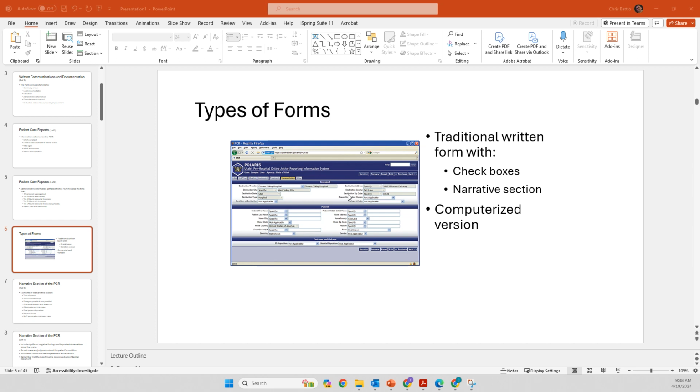All of your patient care charting systems now have drop-down menus. So you're going to fill out these drop-down menus, and it's going to do quite a bit toward getting that patient care report done for you, in the way that you'll go through these selection boxes and pick what you need. Okay? Those are your check boxes. Then you have your narrative section.